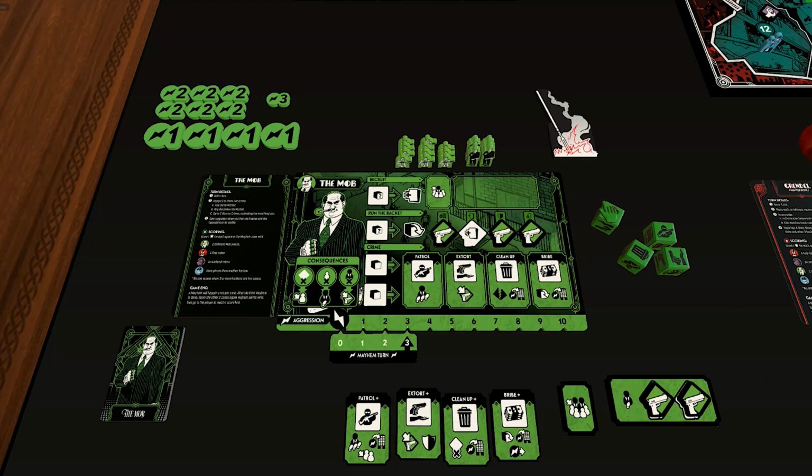And now I get to place 3 of these dice on the action slots on my board, and that will determine what I do for the turn. I'm going to start by picking this die here with the extort symbol, put that in the crime zone, and that will activate the extort ability, the ability that matches the symbol on the die, which is going to let me put a token out from my racket here. So I'm going to pick up this one.